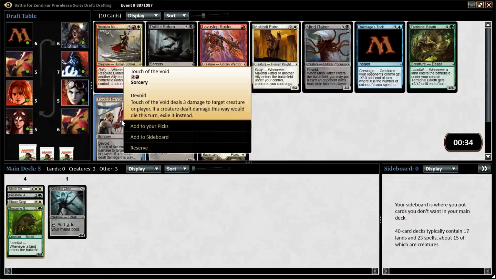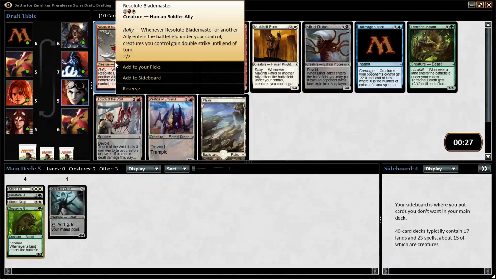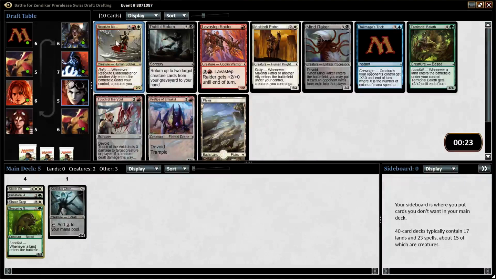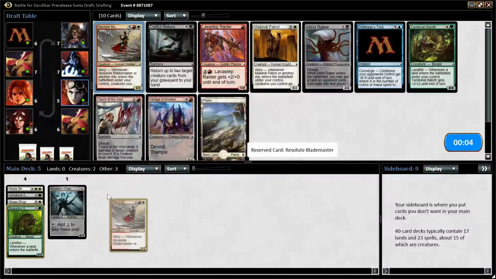Touch of the Void is a burn spell. It seems fine. I think this guy's supposed to be pretty good, right? Yeah, this is one of the reasons that I would play an ally strategy, and I think maybe I'll take it here. Sure, we have 2 green cards right now, but I haven't seen anything that really screamed powerful to me yet, and this card is very powerful. If you get into the ally strategy and you start slamming allies, it's pretty good. So I'm gonna take it.